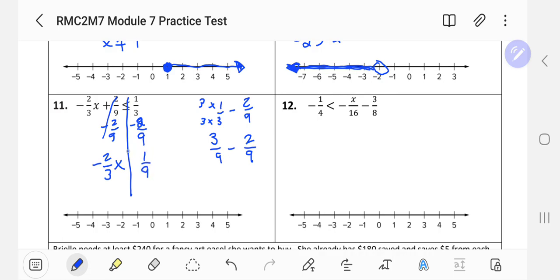There we go. All right, now I can bring the inequality symbol down because I just subtracted. I didn't multiply or divide by a negative on both sides, so I just keep the same inequality symbol. And now I read it to myself. Ready? Negative 2/3 times x. When I'm multiplying by a fraction, I can multiply by its reciprocal to take care of it. All right. So I did just multiply by a negative on both sides, so I need to flip that inequality symbol.